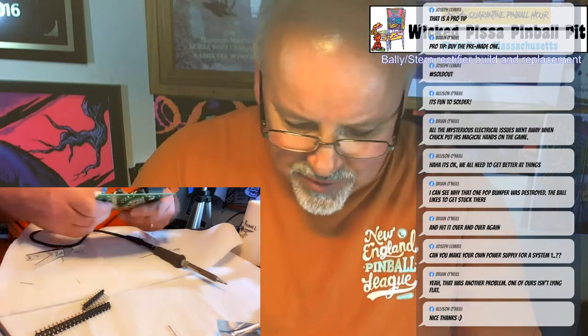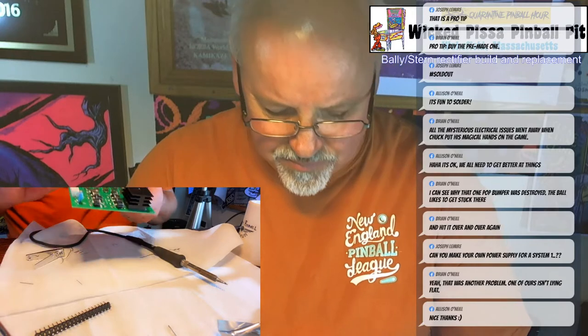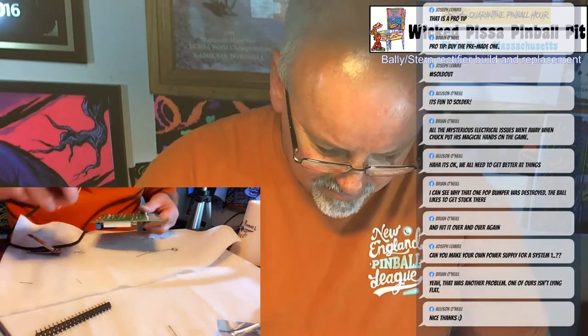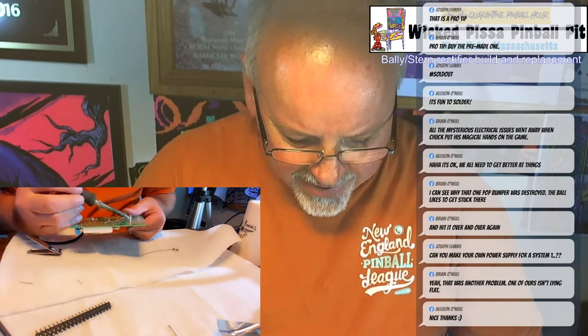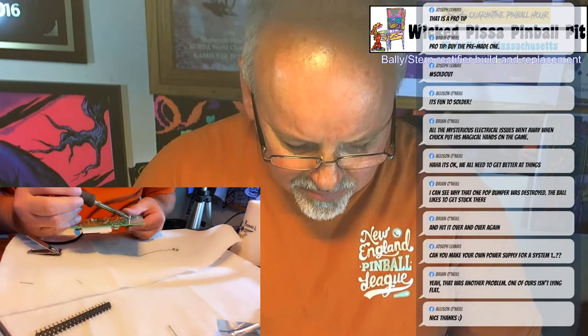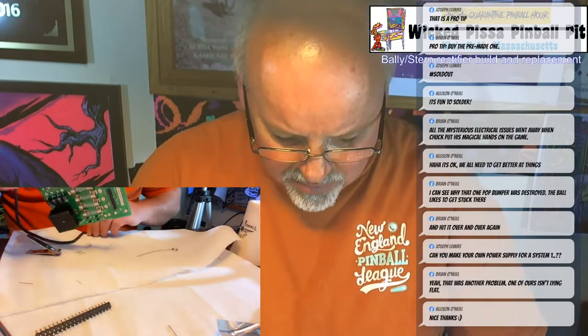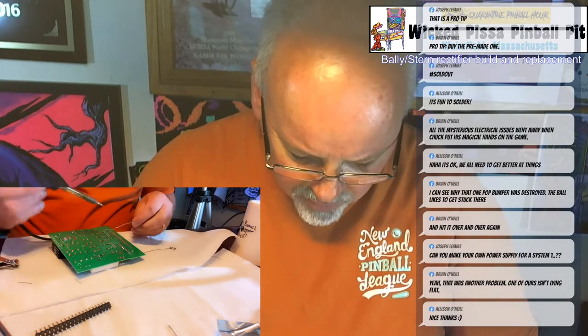So now I'll go to the next set of pins. Again, I solder one on just to tack it in place. Make sure it's flat. Then let's go around and solder all the other pins.